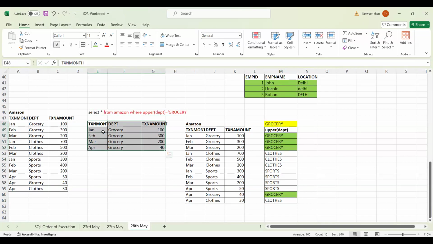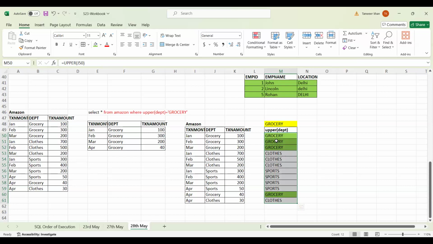This is the output. So my question is, I am telling you that everything is converted in uppercase, correct? Then why in this output are all the grocery values not in uppercase? Why? Because we have changed the data in the temporary RAM, not in the original one. So the original data will be displayed as it is. Is this clear to everyone? So this conversion is happening in the permanent or temporary memory? Temporary.